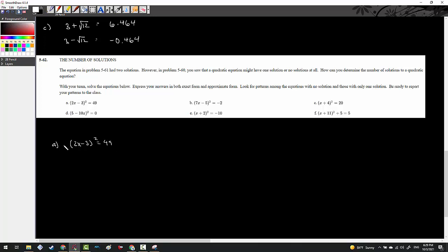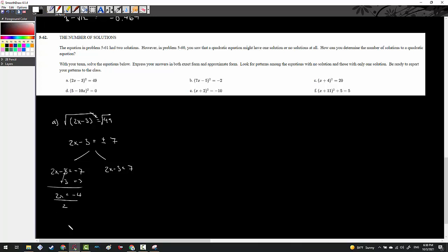So rather than doing the looking inside method, I'll go and get us used to finding the square root on either side. So I end up getting 2x minus 3 equaling the square root of 49 is 7. But remember, I just took the square root of an equation, right? So again, that whole looking inside necessitates that it's plus or minus 7. And so from here, I'll go ahead and separate out a different way, make some more space that way. So it's 2x minus 3 equals negative 7, and 2x minus 3 equals positive 7. So if I add 3 on either side, I'm going to get 2x equals, looks like negative 4, divide by 2, and I get x equals negative 2.